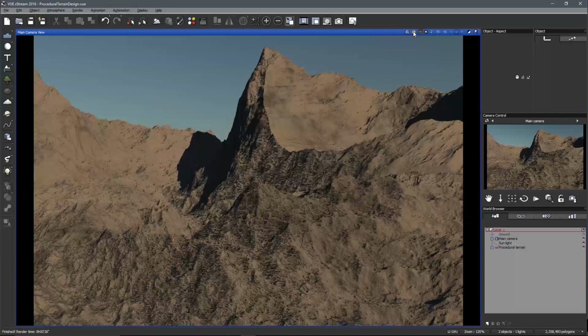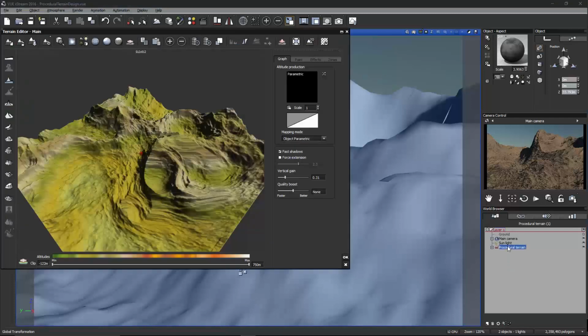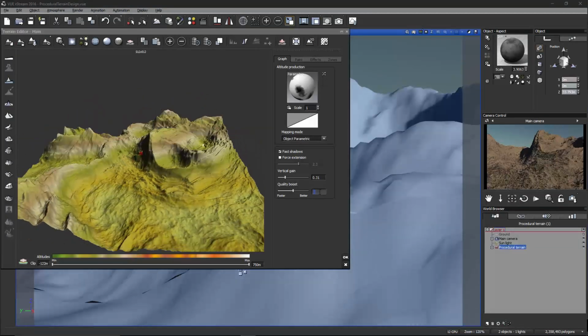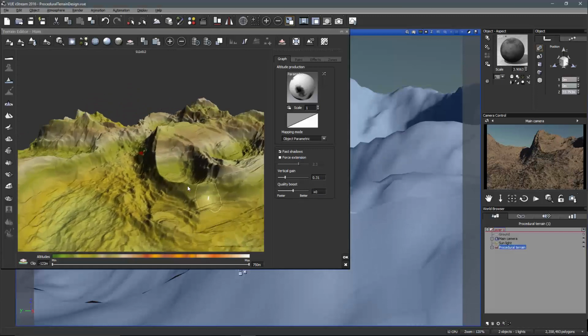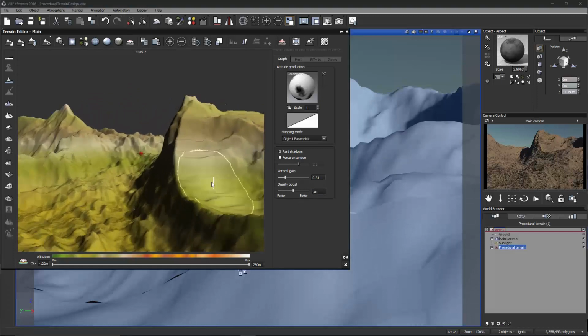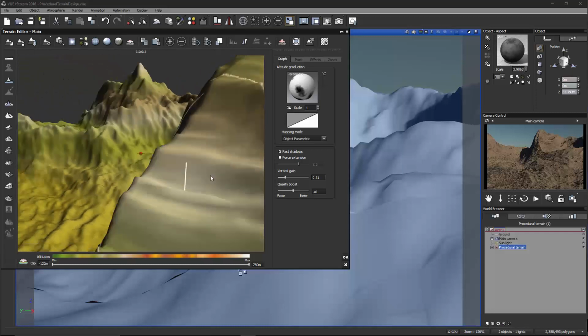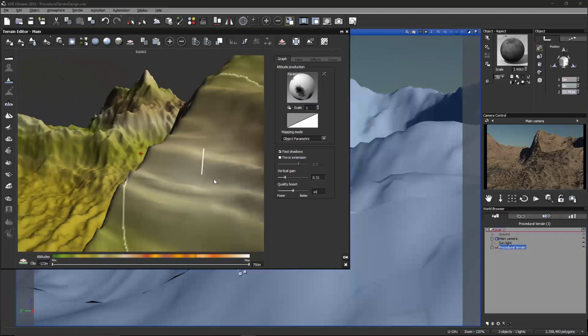And here's a render just using the final render quality. And I really like the way this detail is showing up here. One thing I notice is it almost looks like there's a little bit of tearing, like there's not enough geometry here. And that's when the quality boost option becomes really useful. So if we need to, now we can increase the quality boost, which will add to the subdivision amount. And it looks like we're having trouble around these lines right here.